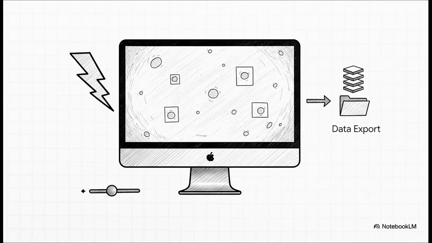So what are this app's superpowers? Well, it's all about speed and giving you control. You upload an image and bam, the AI instantly finds the craters. But here's the cool part. You can use a simple slider to fine-tune how sensitive it is so you get exactly the kind of results you're looking for. And maybe most importantly, you can export all of that valuable data for real scientific work. It's a seriously powerful and easy-to-use package.